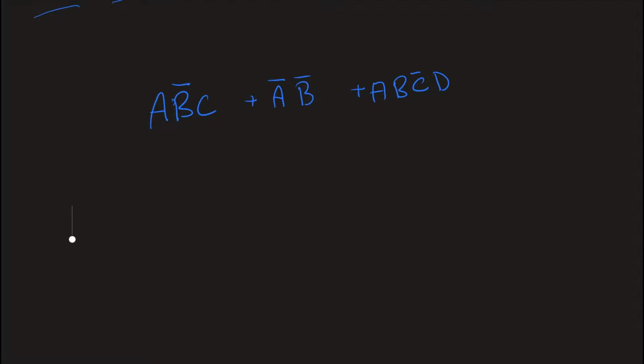Alright, so here's how my shortcut works. The first thing we have to notice is in our equation, we need to identify the ones that are missing. So in this one, I need to leave a space for D. In this one, I need to leave a space for C and a space for D. And this one here has all 4 combinations.